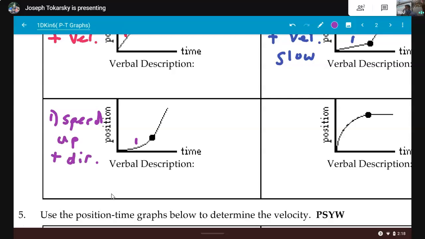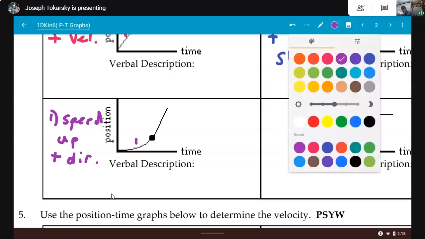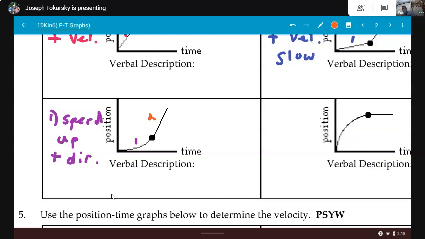Let's abbreviate all that. Speeding up, positive direction. But then, segment 2, we don't have a curve anymore, do we? So we're back to some of the earlier ones. Constant positive velocity, right? So this might be something like a very simple, realistic thing. When you're at a stoplight, you have to accelerate, right? You accelerate up to a certain speed. You don't accelerate forever, at least I hope not, right? You accelerate up to probably at or near the speed limit. Nobody goes over the speed limit, right?